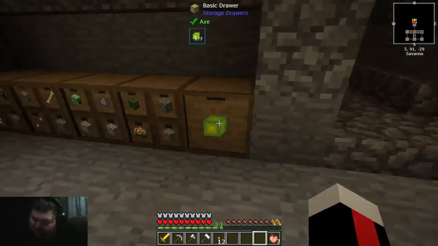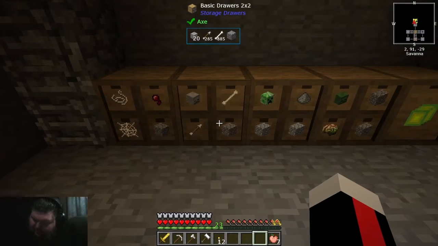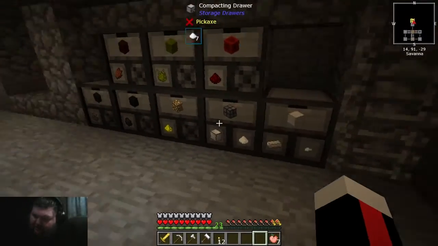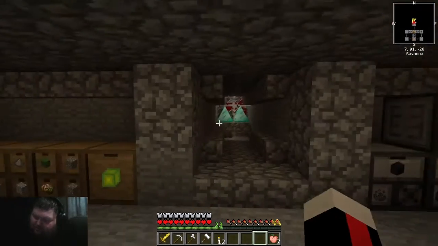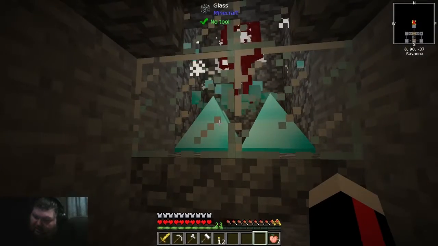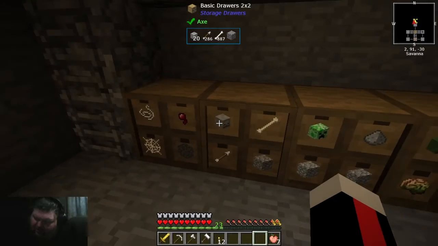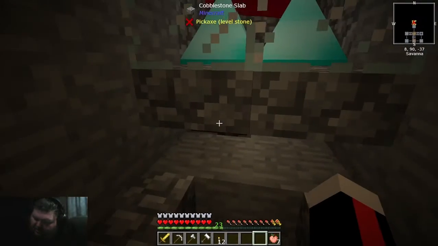Right now, these all have item conduits running into them. As soon as I get the material I need, I'll be upgrading it to an actual drawer system with a drawer controller. I took out one of the streams of witch water in order to spawn regular skeletons as well as the nether skeletons.